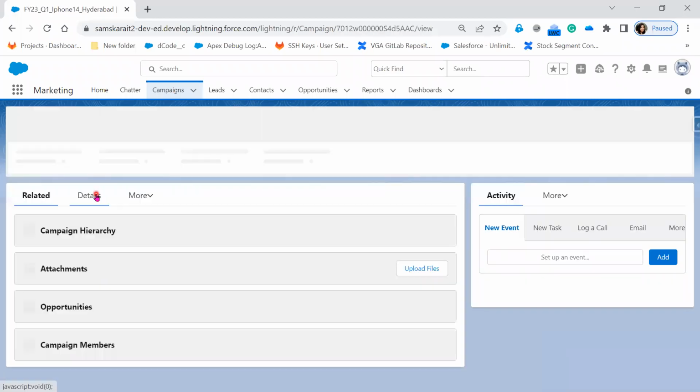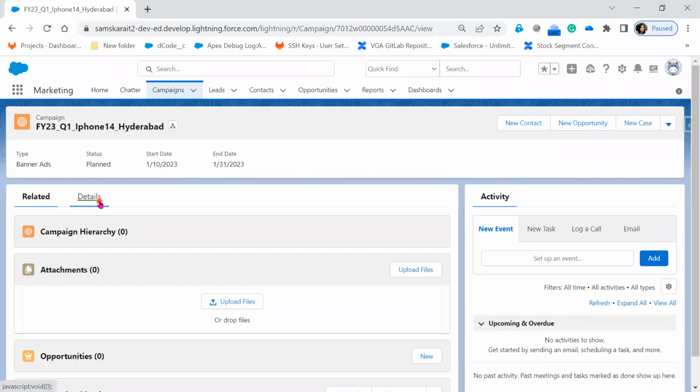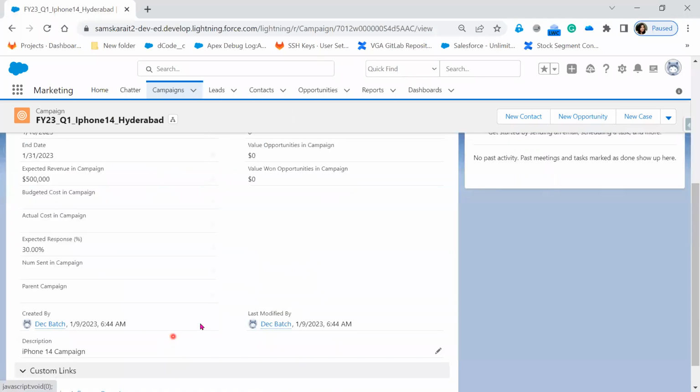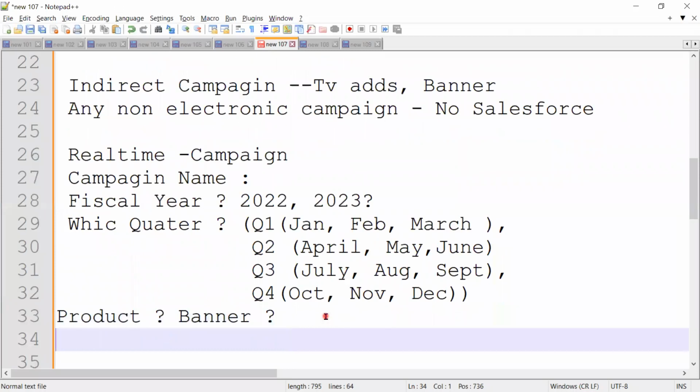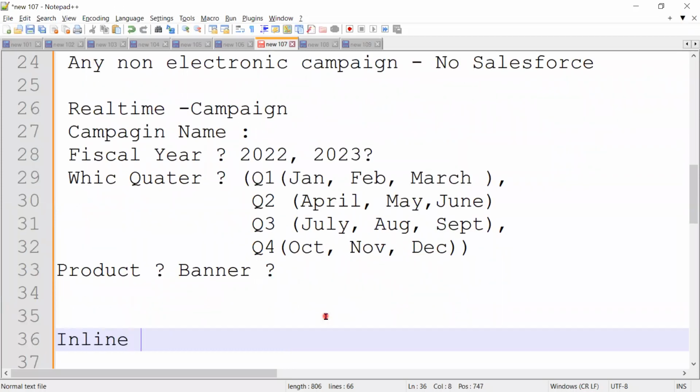And what I'll do is go to the iPhone 14, click on Details, and here is Parent Campaign. Click on the pencil icon. This is called inline editing. Whatever this pencil icon you are seeing, that is inline editing, which is available only in Salesforce Lightning.